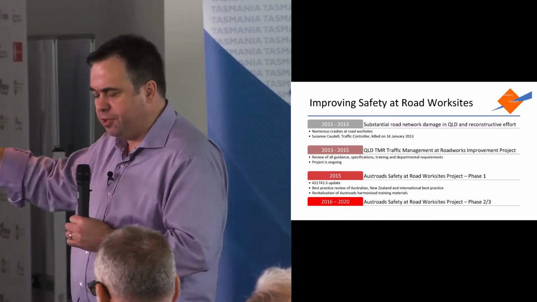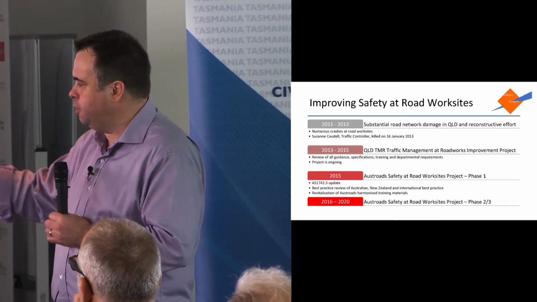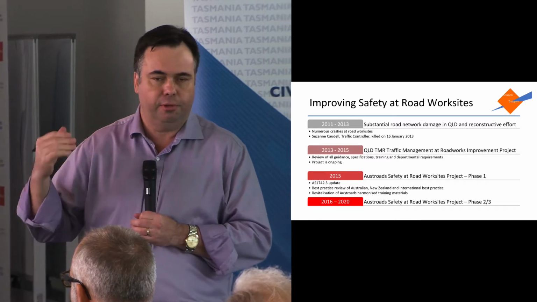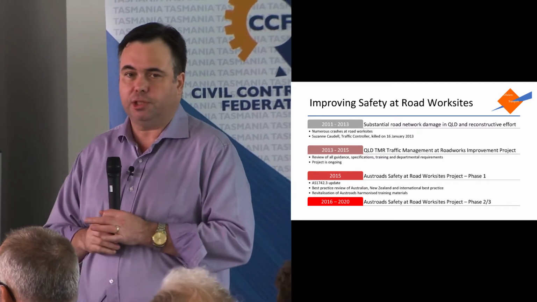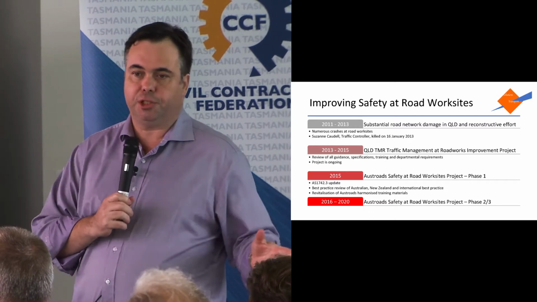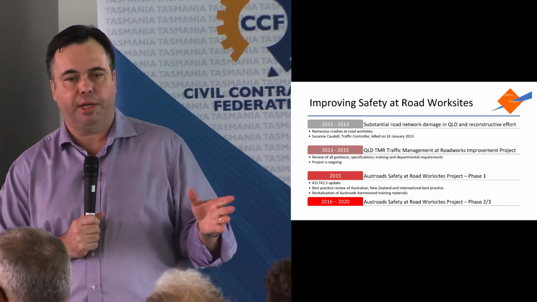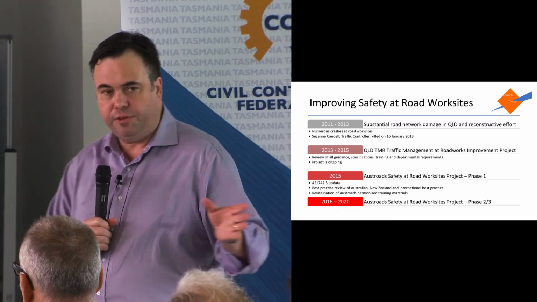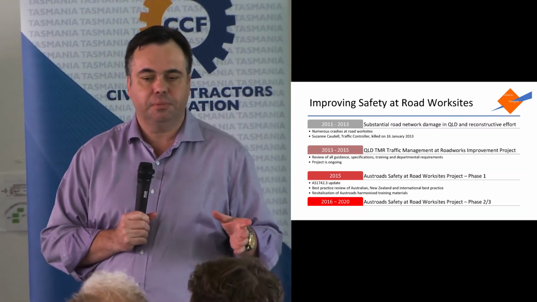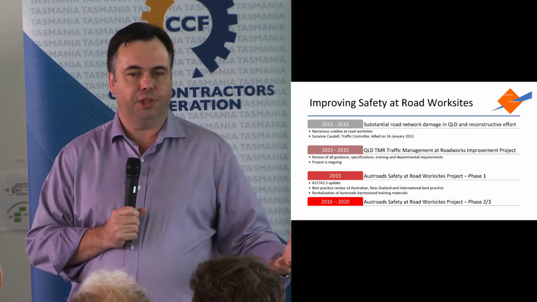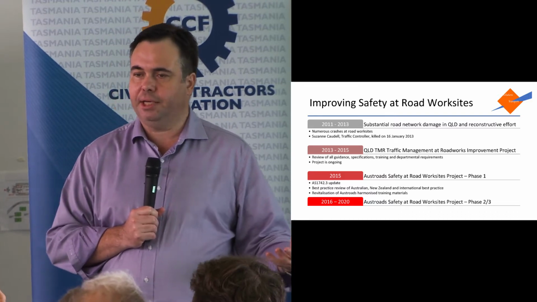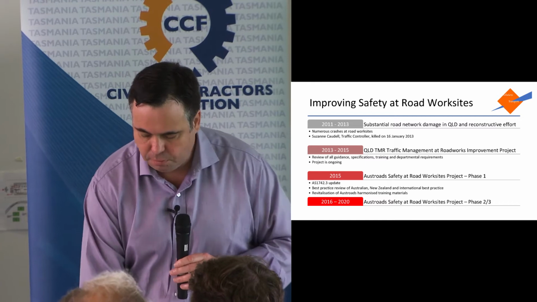So we started off with some very basic tasks: update the Australian standard, do a best practice review, try and get the training up. It evolved, and in 2016, there's the current phase. I've finished the project now, so my role as the project manager for the works that was going on finished up at the end of that stage. They initiated this project, which was based on a whole range of improvements to try and assist road agencies.